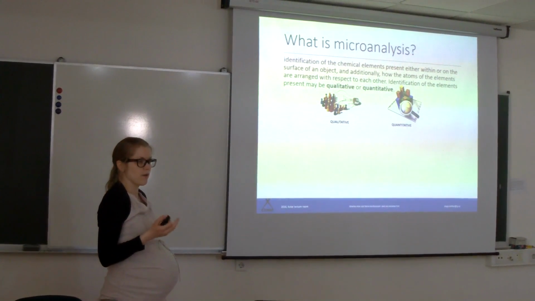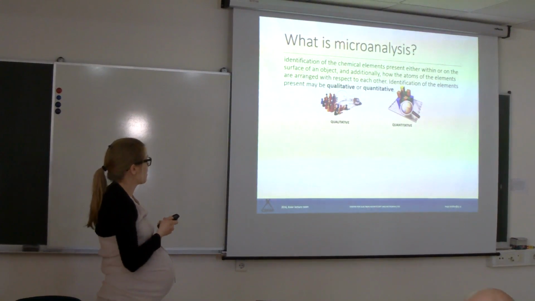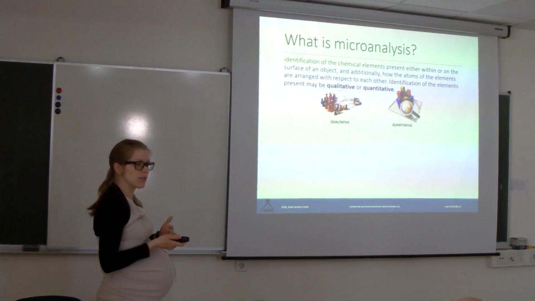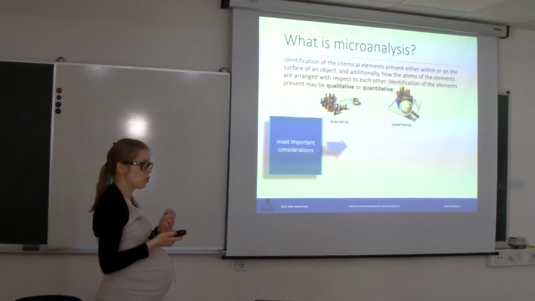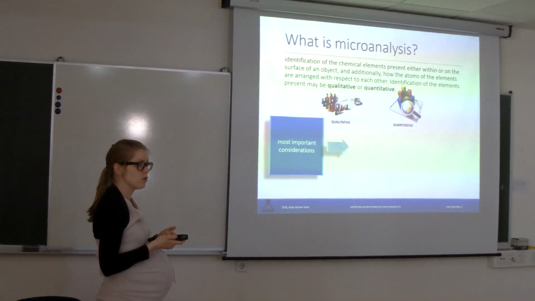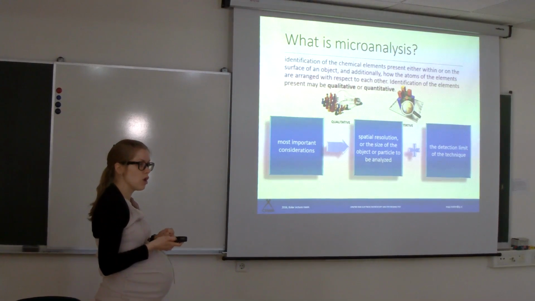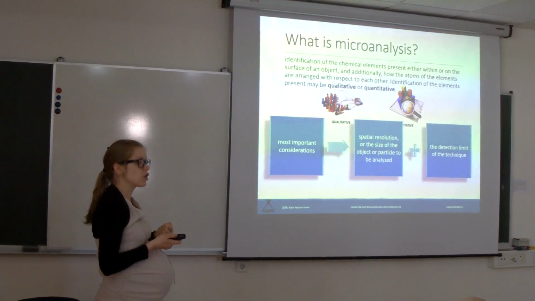So what is microanalysis? This is the definition. It's the identification of the chemical elements presented either within or on the surface of an object, and additionally how the atoms of the elements are arranged with respect to each other. And it can be qualitative or quantitative. And two most important considerations that you need to take into account is the spatial resolution, or the size of your object that you need to analyze, and the detection limit.